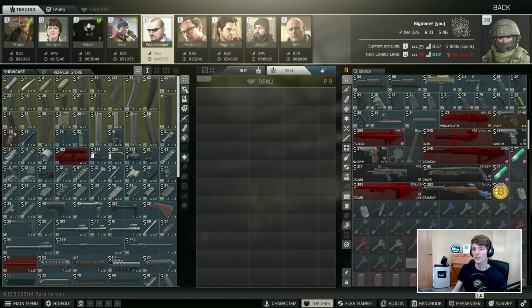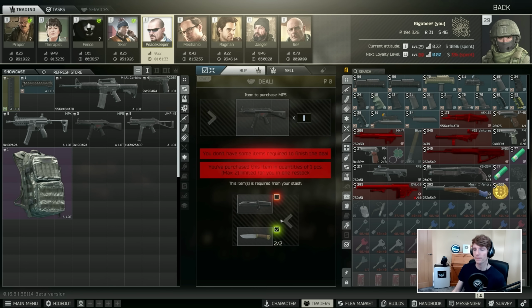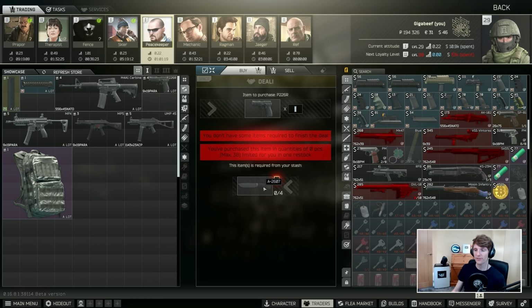This is where his barters come in real handy. So he's got a couple of them that are relatively straightforward, and most of them are for knives. So you've got the MP5 one here, which is 1 bayonet and 2 brown handle knives. You've got the UMP one, which is 1 bayonet and 4 black handle knives. And then you've got the P226R, which is 4 black handle knives.